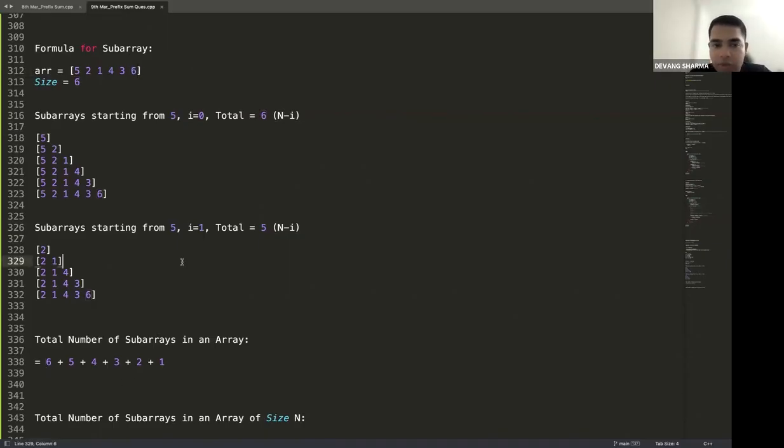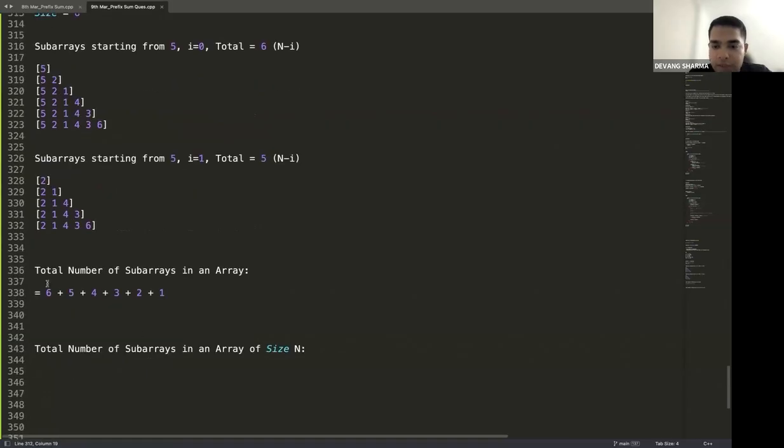Not even a trick, just an observation. All I have to do is observe the total number of subarrays starting from one particular element. I wrote it down for 2 elements and observed a pattern. You want to write for all 6? Go ahead, you'll still see the same pattern. The number of subarrays starting from an index is directly related to n minus i. If we start with the first index, it will be n. So 6 minus 0 is 6, 6 minus 1 is 5, and so on. 6 minus 5 will be 1.